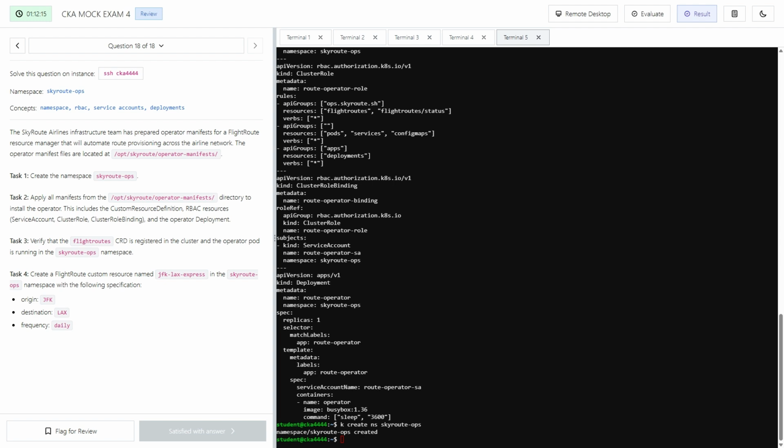We will apply all manifests from this shared folder directory to install the operator. This includes the custom resource definition, RBAC, service account, cluster role, etc. So we will install this.